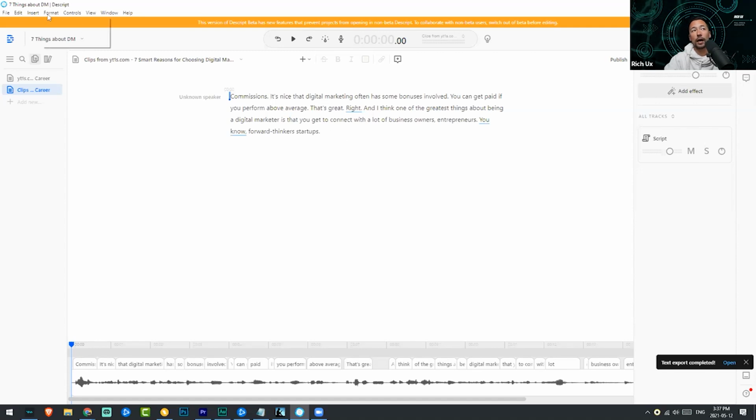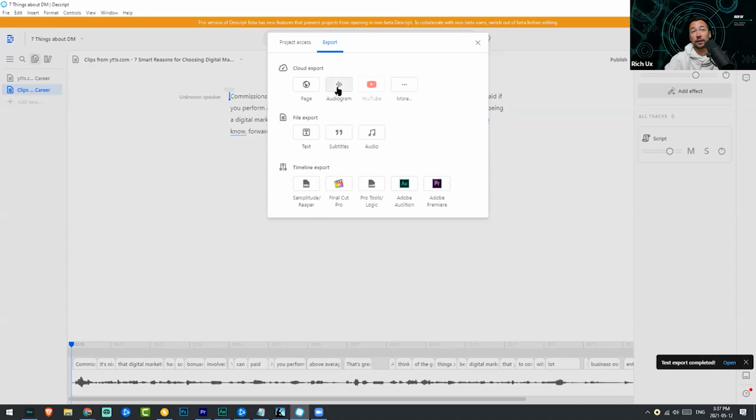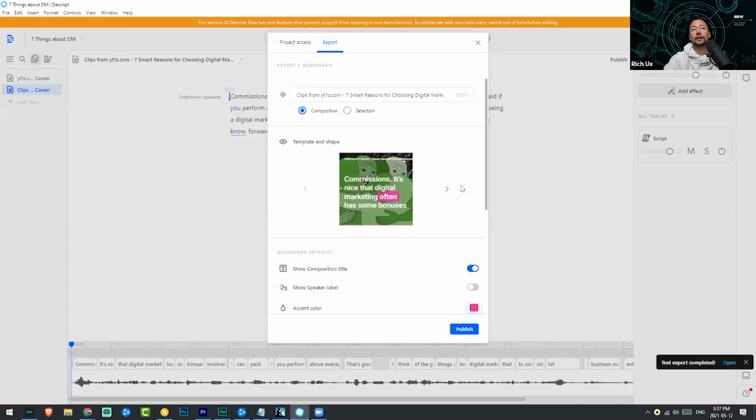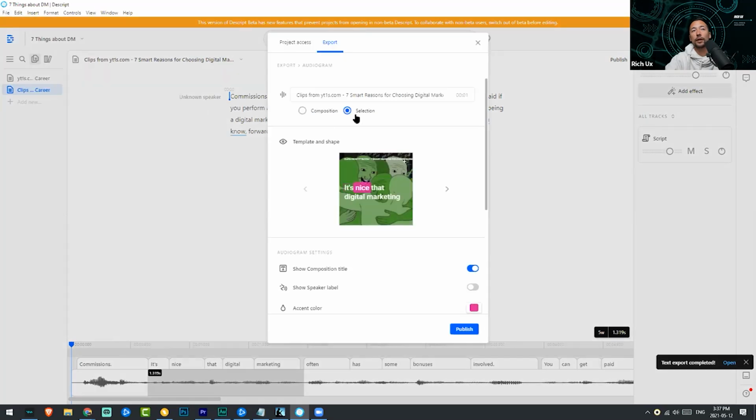It's as simple as going up into export and selecting Audiogram. Now you can see what is going to be developed here. Now, let me just go through this slowly. If we had just selected the text, we could have not even created a new composition. If you want to just select a bit of text like that and then go into file, export, you have a selection. You see, it starts here and it only gets that. So that's so versatile and fast. Before, you had to set in and out and make a little timeline. This is very lovely.